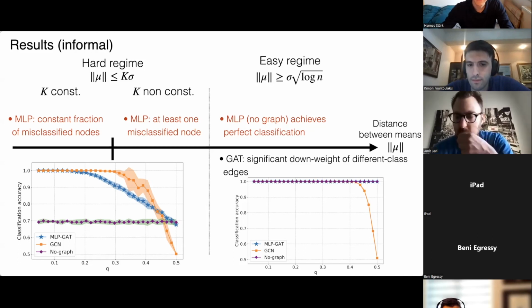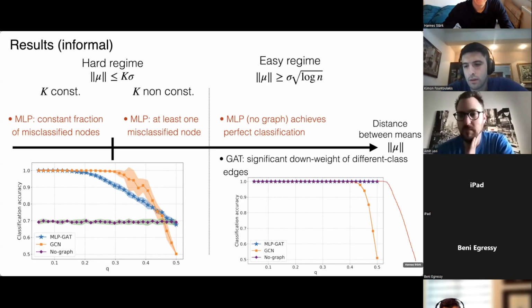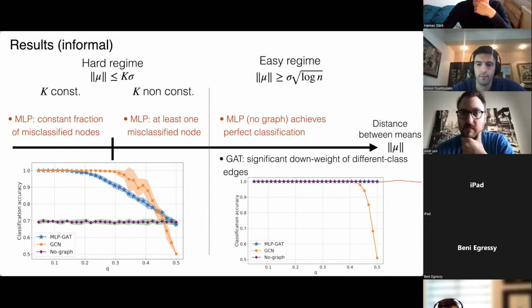Okay. And sorry, do you mind if I clarify? The question was, does GAT eventually drop as we increase Q? At the moment, GAT, even with 0.5, you still have 100%. And yes, it's going to have 100%, even if Q is larger than P. So it never drops. It stays at 100%, and the reason is that you have such a strong signal from the features themselves. It's going to drop those inter-edges. Okay, thanks. Perfect. Thanks.